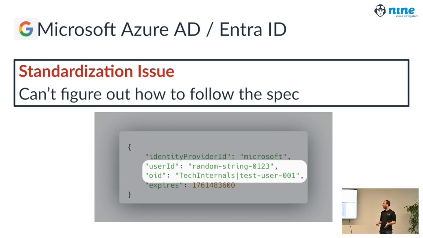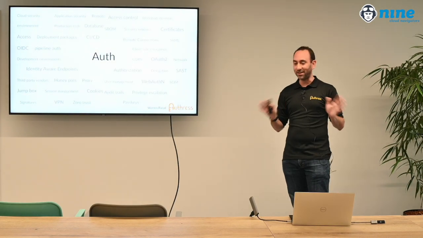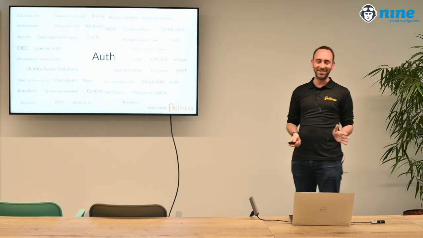Okay, and that's just two of the providers with issues. But if I had more time, I'd go into how literally every single one of them has decided to mangle the spec in some way, and in a confusing and dangerous way for implementers. And I'm definitely stopping here because I don't have time to go through each and every one of these things and prevent you from having pizza and beer, but I don't know exactly when that's going to be, so I'm just going to stop here. When it comes to Auth, there's quite a number of additional things that I could have mentioned. So many, in fact, that's it. I am definitely done.